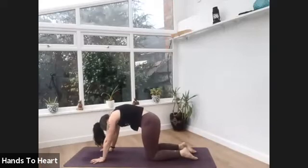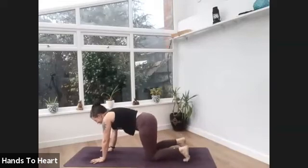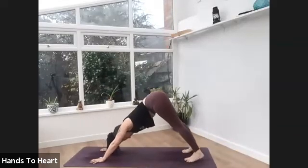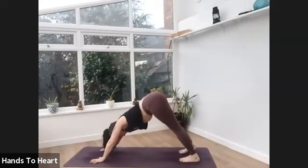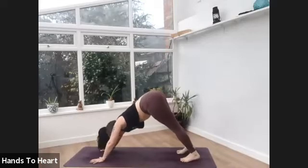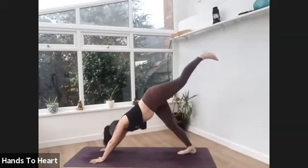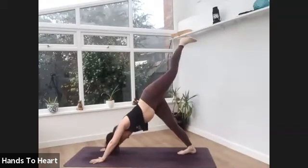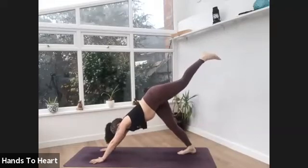And then slowly coming back to center. Curl the toes under, lifting the hips back to our down dog. You can rock those hips from side to side, you can shake off the head. And then from here, anchor through that right foot, just gently peeling this left leg up. So don't feel like it has to be really high and stretching. So just find a place that works for you.